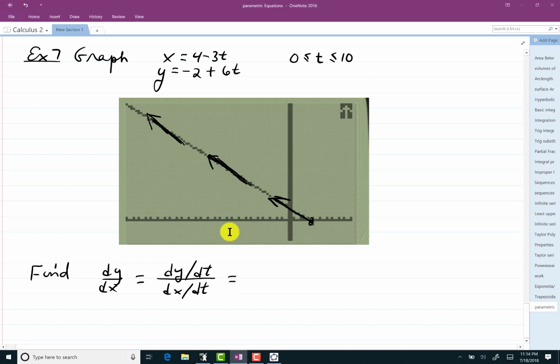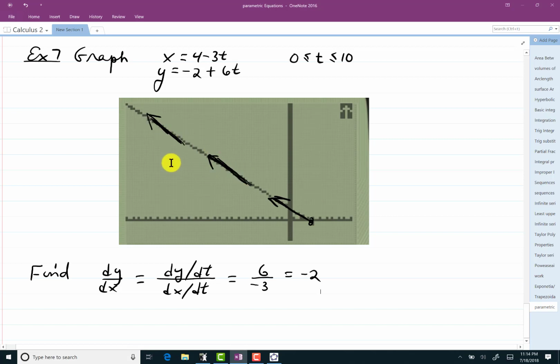Well, take the derivatives. Go to what y is, look at the y. What is the derivative of y with respect to t? That's just 6. How about x? Take the derivative with respect to t. The derivative of x with respect to t is negative 3. And that equals negative 2, which is constant. As we know, this would be a line of slope negative 2. And that makes sense because this looks like it has a negative slope. That it's 2 is something I couldn't tell you by looking at it.